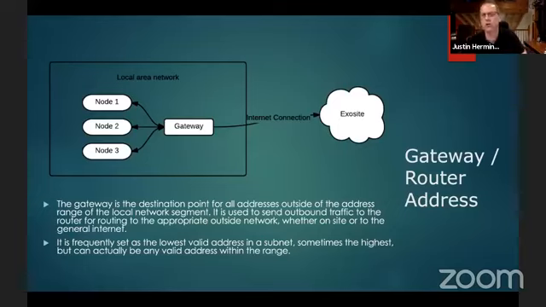So when we're addressing, one of the other things we want to talk about is gateways. When you have a network, with the network segment and the host segment, and a host sends a packet that doesn't match the network segment, it gets sent to the gateway, which is an address, essentially the router.